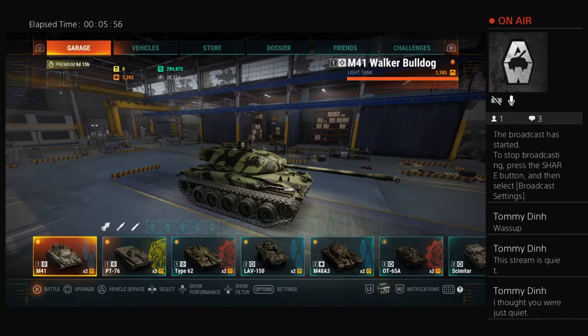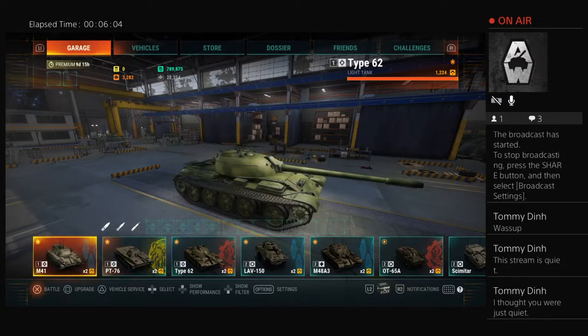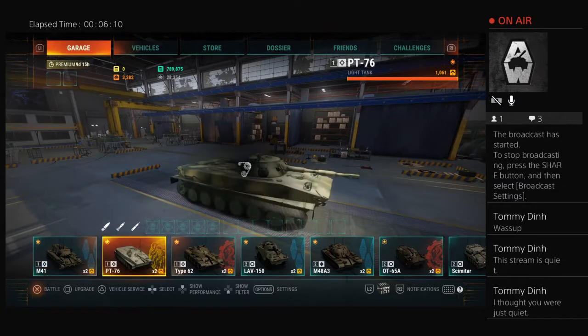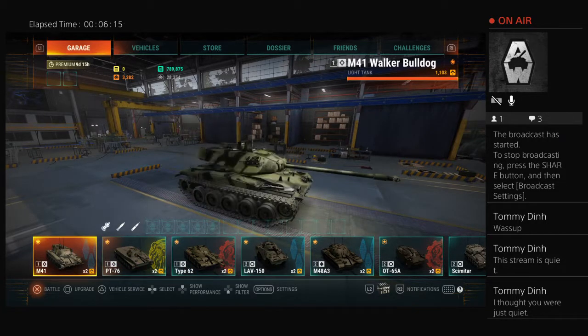Now, when you first start, you're going to be using one of 3 tanks when the game launches on the 20th, which is going to be the M41 Walker Bulldog, PT-76, or the Type 62. For this video, I'm just going to show mainly the Walker Bulldog, but the retrofit part I'm going to show you on, I believe, the Chieftain Mark 10.